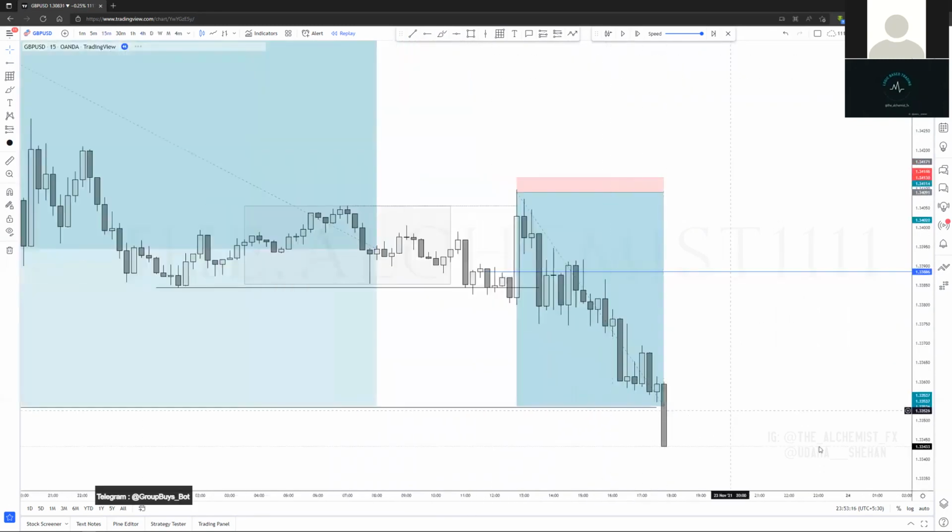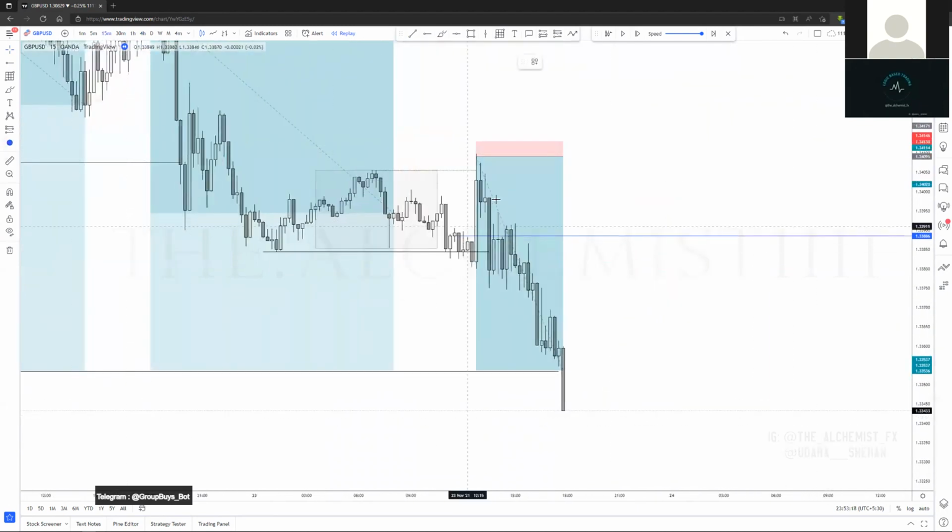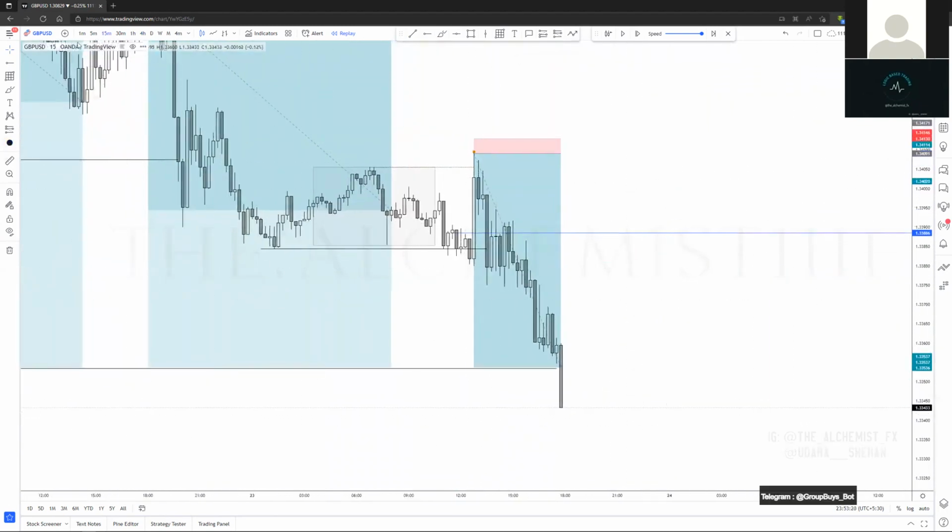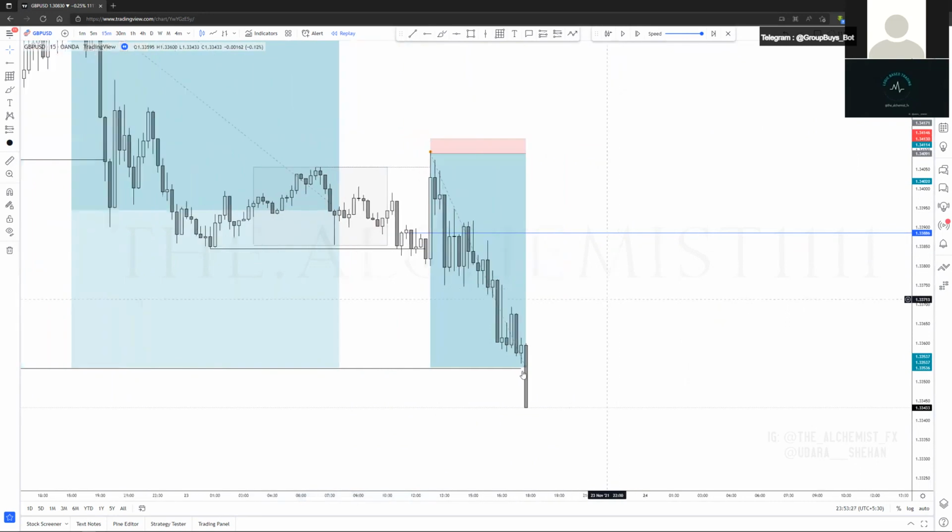Now what we could do is mark this. And the best thing is, can you see how I'm using all the time frames? I'm not staying on one. I'm going from this to that, all the time, because multi-time frame analysis is necessary. You can't stay on one time frame, like I told you.